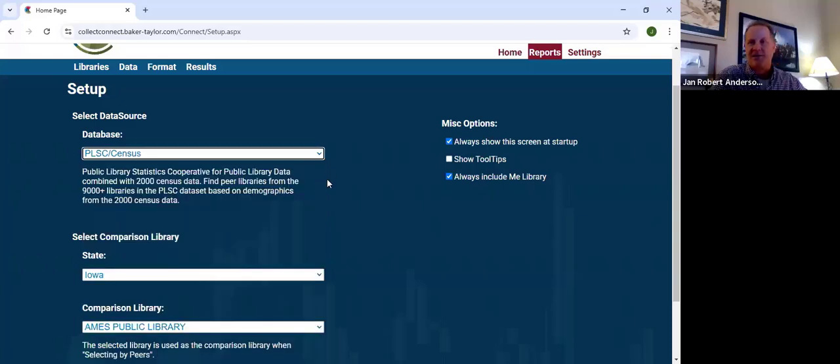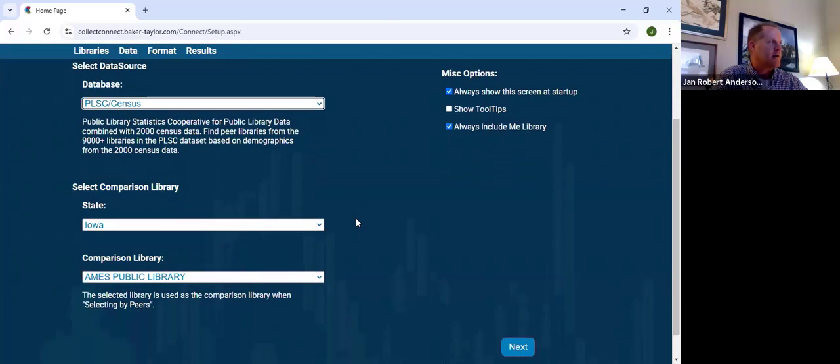PLSC/census data set. So this is the national data set comprised of data elements that are commonly collected by all 50 states. So your state survey, your state report that's administered each year, a subset of all of the data elements on that survey are common among all the states in the US. And so those data elements are gathered and funneled up through IMLS at the federal level, and then they're made available here in published data sets. So that's what we're going to look at here in a second.